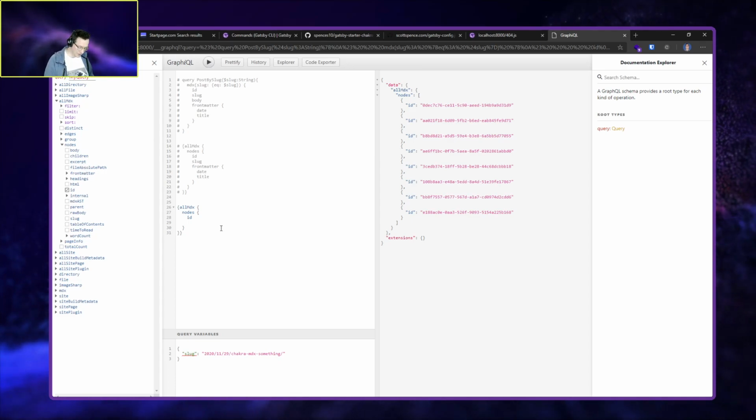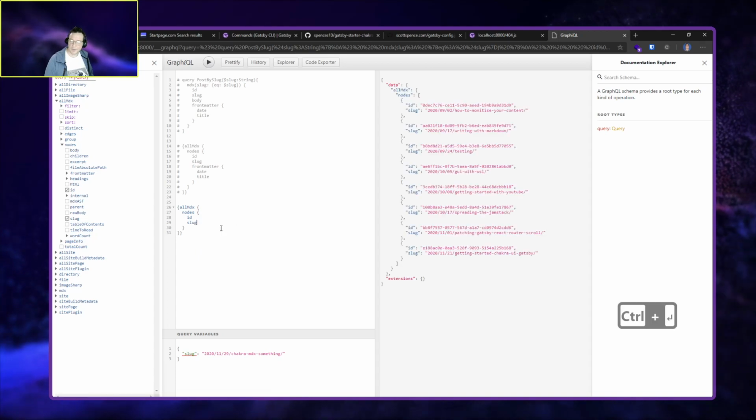We want slug. So this slug, this is generated by the Roots API. And as far as I'm aware, it's not part of the all markdown remark implementation of this. So this is a nice little feature we've got, and I can use that for creating pages.